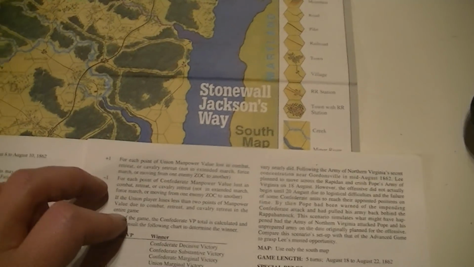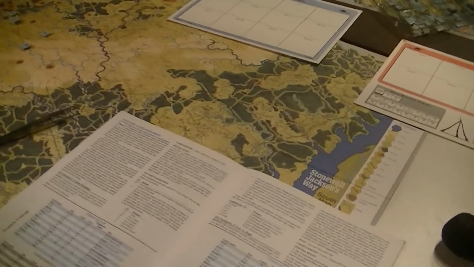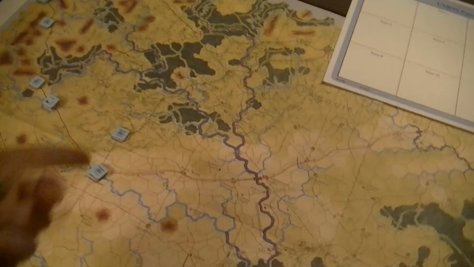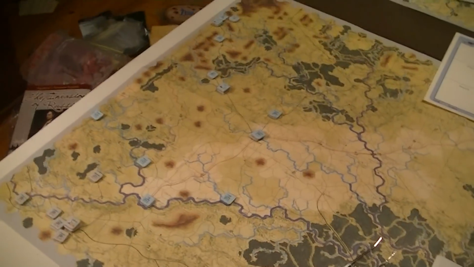For each point of Union manpower lost in combat, retreat or cav retreat, but not extended march, force march, or moving from zones of control, is worth 1 victory point for the Confederates. Likewise, manpower points lost to the Confederates take 1 point away. If the Union player lost less than 2 points of manpower due to combat, retreat, and cavalry in the entire game, there's a -2. So, if you took Culpeper and the Union just retreated, you would still get a Confederate substantial victory. Great. So as far as I'm concerned, we have our goal. It's to get here. Ricketts can't do anything, right? And that's about it. And Gregg and Lawton aren't going to be charging forward.